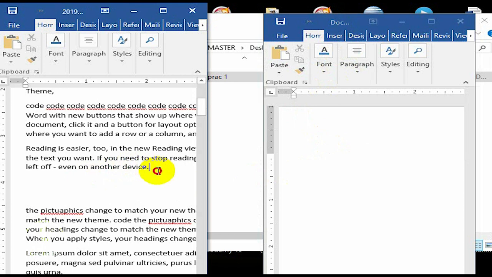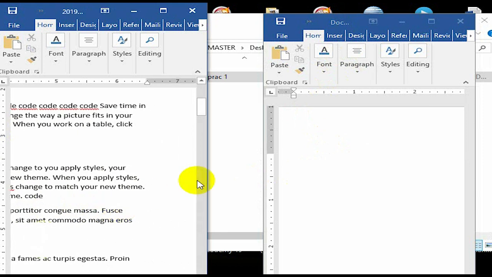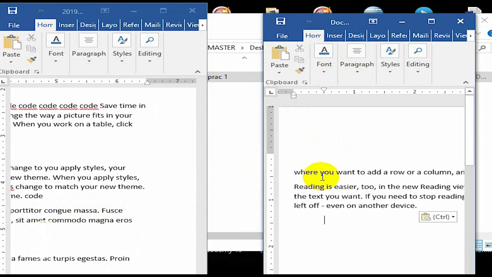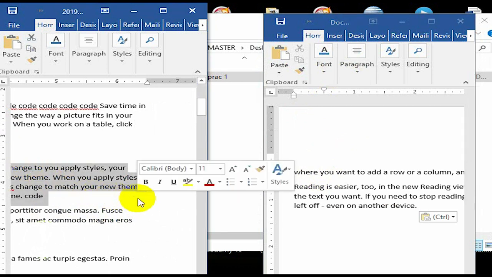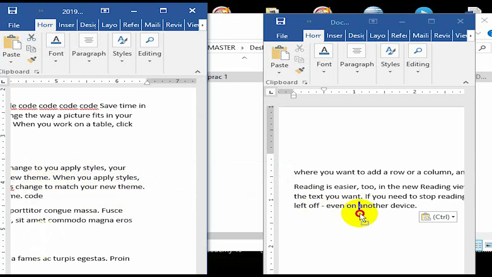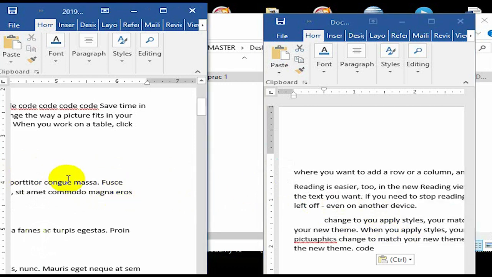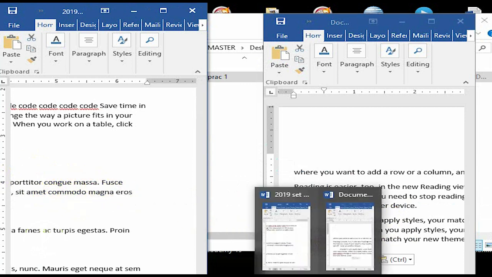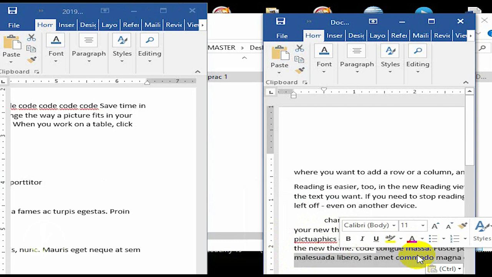So the first thing is I want to move this text here. I will press Ctrl X, I will cut it, then I will click here and press Ctrl V to paste it. Another way around, I will just select what I want to move and use click and drag. I will click, then drag it here directly. Or alternatively, I can select, click and drag to the taskbar. While on the taskbar, I'm not going to remove my hand, so the two windows are going to open. Then I will say, this is the window I want to move it to. Once I move it, it's going to automatically open that window, then I can paste it there.